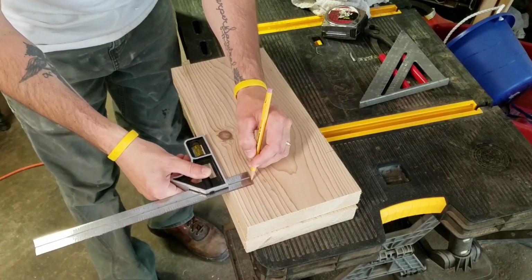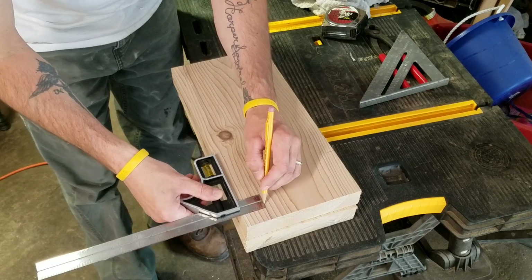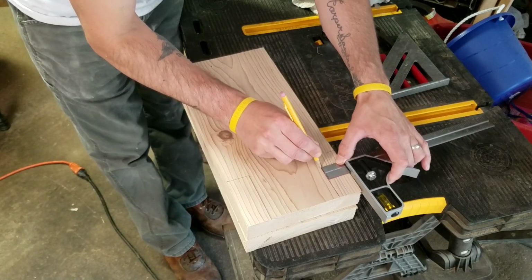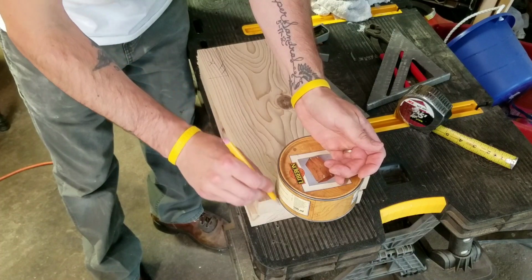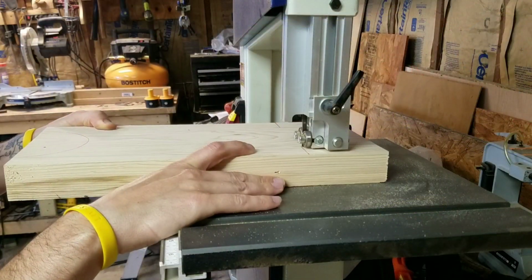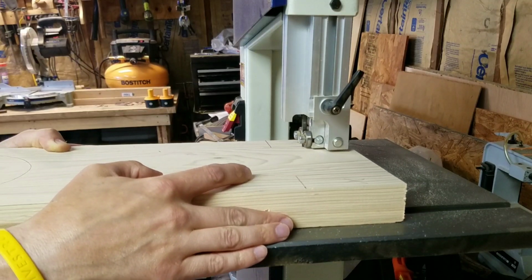Next I marked out the cutouts for the 2x4 supports going across either side. And then I used a can to trace out the profile of the moon shape for the legs. And then I took it to the bandsaw to cut out the waist.